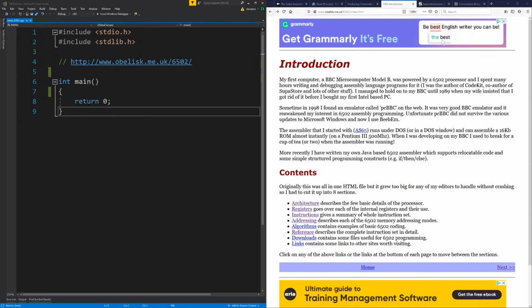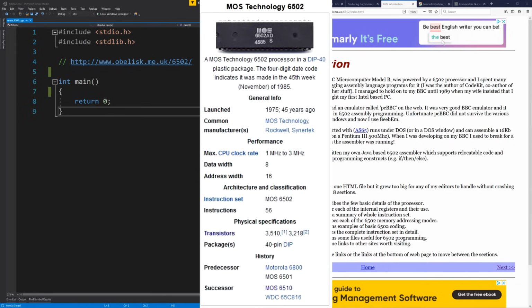And I'm going to write an emulator for a really old processor, the 6502. It's like 40 years old now. The reason I'm going to do that is because the 6502 is an incredibly simple 8-bit processor. And although it's incredibly simple, it does have a lot of the same principles that it operates on as a modern processor. A modern processor and the 6502 are like chalk and cheese, but the principles of how they work are the same.